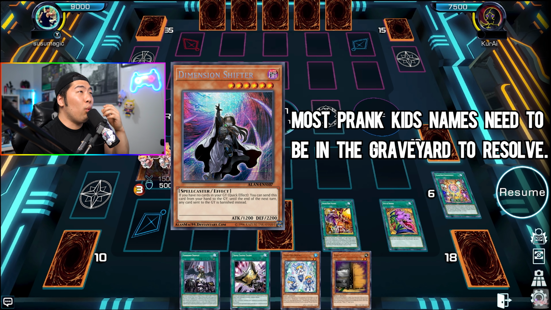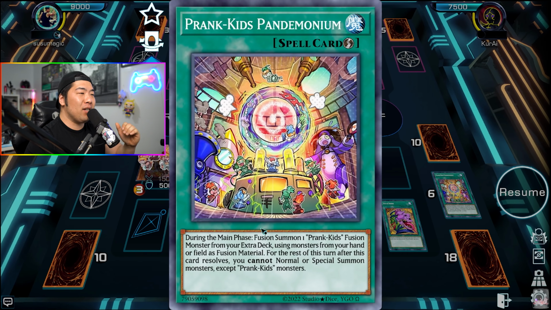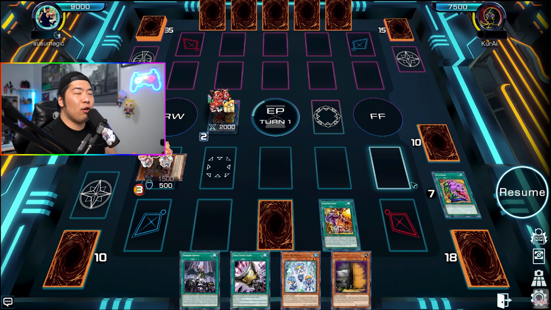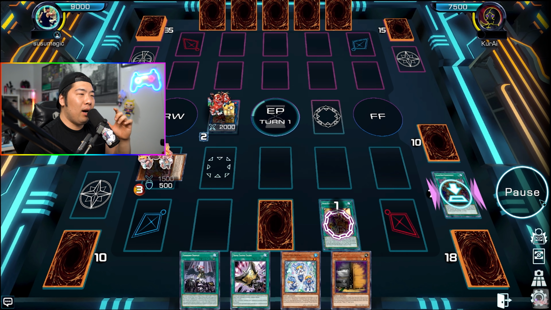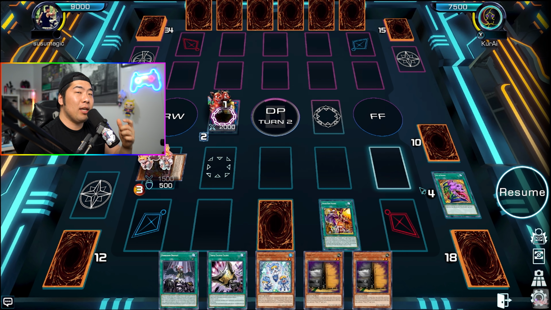Dimension Shifter, again, will absolutely kill this deck because now these cards don't go to the graveyard, right? If you read this card, it says if this card is sent to the graveyard as material, you get their effects. Because they immediately get banished, you do not get their effects, right? Also, if you have DD Crow, you can DD Crow their Meow Meow Moo. So now instead of dealing with Pandemonium for 2, instead of dealing with a Raigeki for 2 after they Pandemonium into Battle Butler, you only have to deal with 1 singular board wipe.